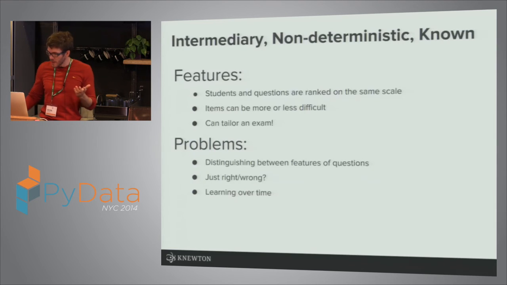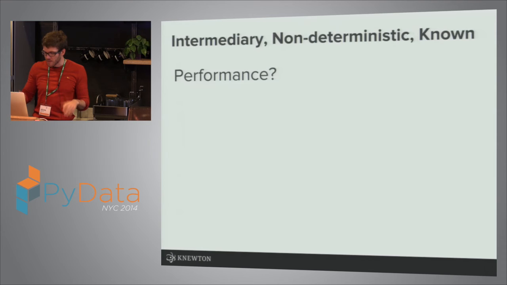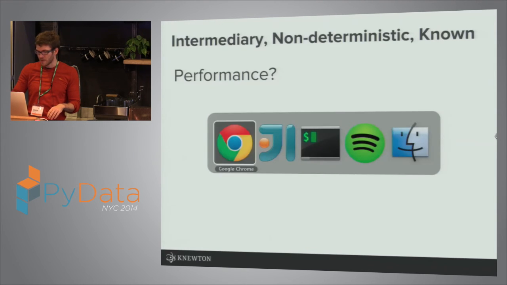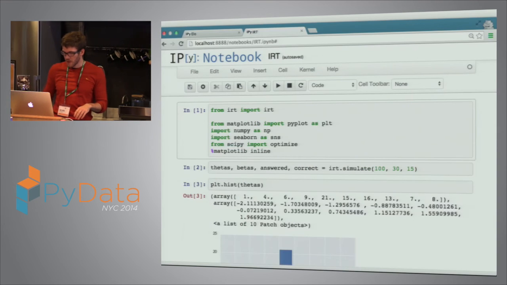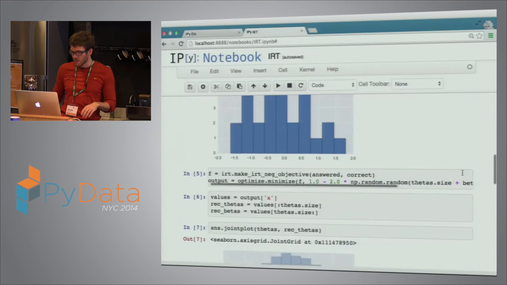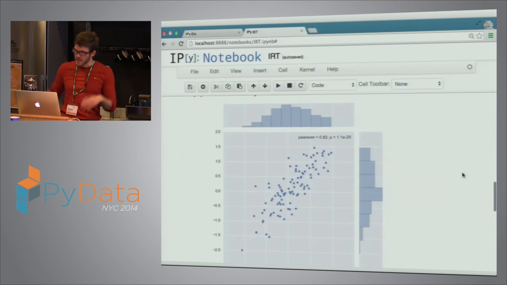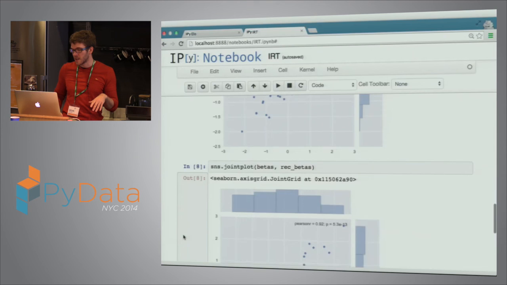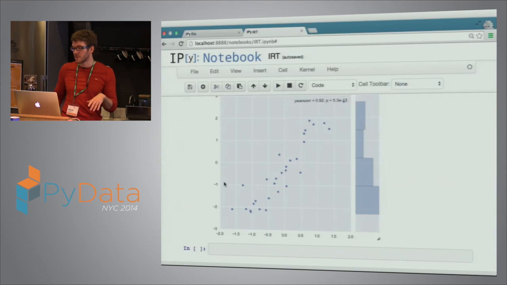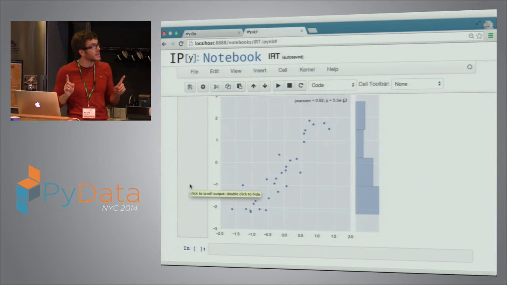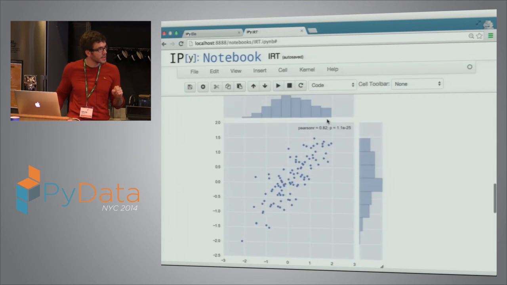And that's basically it. I have some pictures of performance, and I guess I can show you one picture because I promised some pictures in the abstract. So we randomly simulate some data, and you can see that this does in fact recover the original. It is a good recovery algorithm at the very least from simulated data. So I promised you some pictures. Here are some pictures. Use the Seaborn library, by the way. These things are awesome. And yeah, so high Pearson R's in both cases.